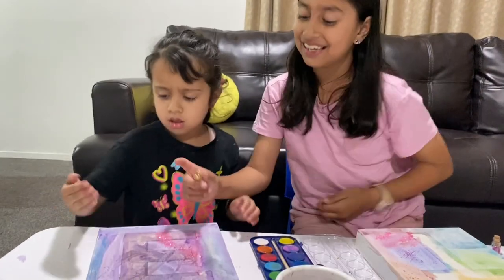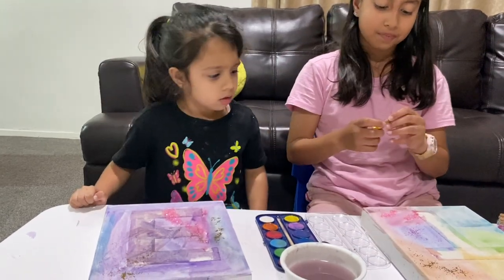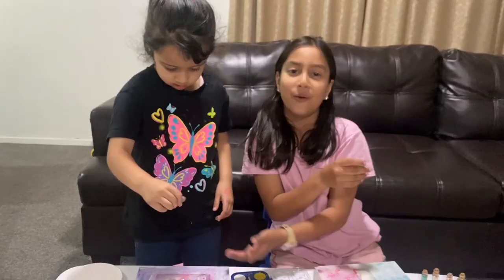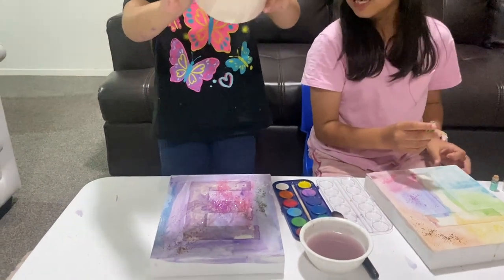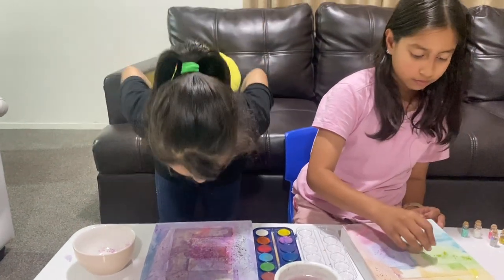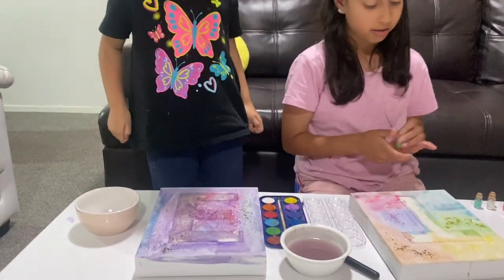Okay, Ella, I can do it. Okay. Wait, my turn. Don't judge me. My sister put it in a bowl and she's doing it. I'm like, and I put it in the jar. That is so beautiful. Wait, blow it. Done. You're not done. You need more.